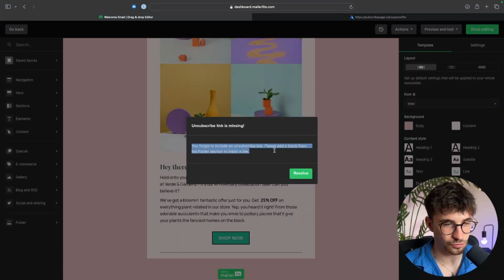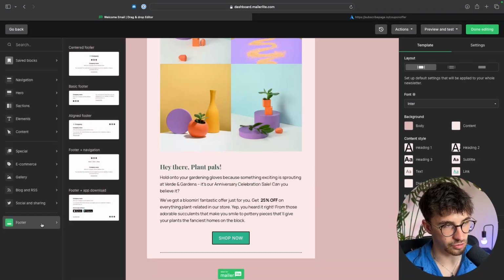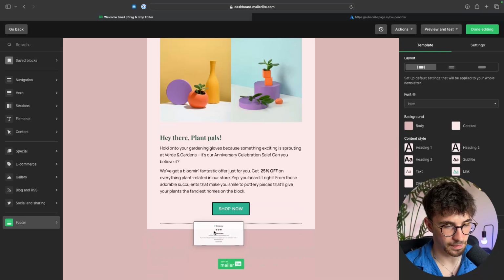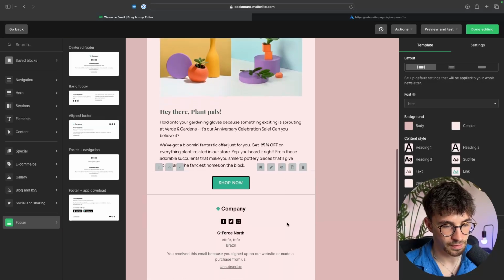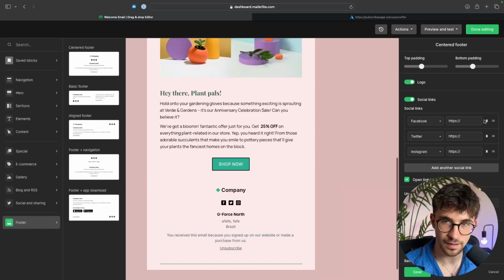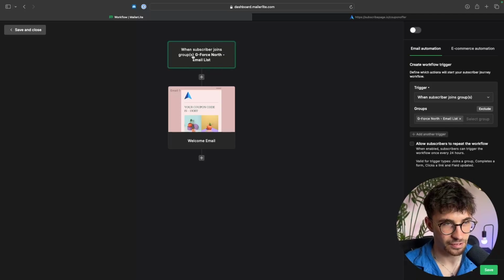Okay, so it actually looks like we took out the unsubscribe link, which we need. So all we would need to do is go to footer. Then we can drag one of these footers in and just bring this right to the bottom. And then in here, we once again just go ahead and you can edit the text. You can add your social media links. You get the idea. So then we can click on done editing and we now have this email set up. So once this loads back in, just like that, as soon as somebody joins our list, they are going to be sent out this email.